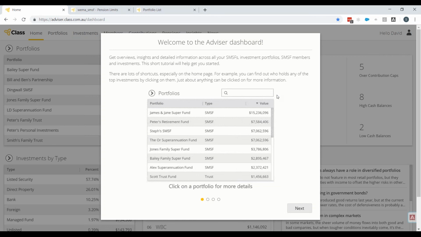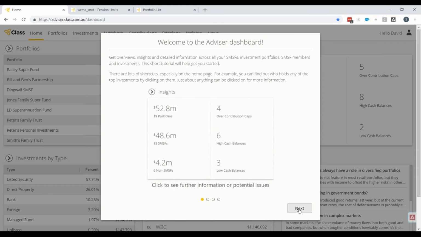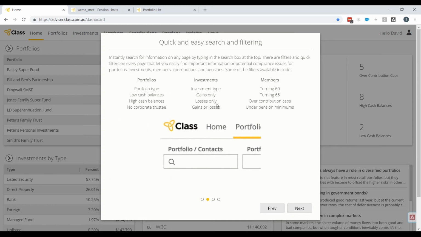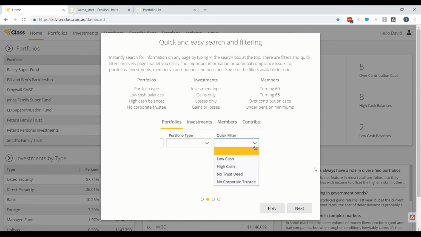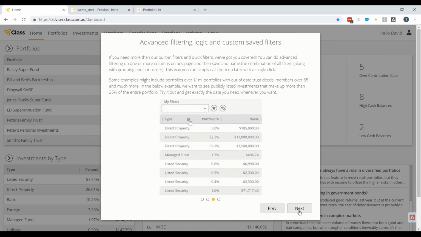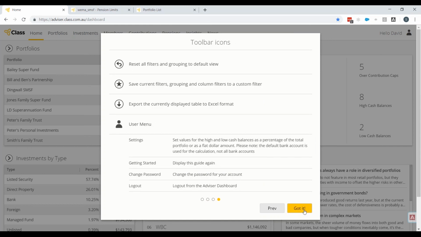It will take you through how to navigate through the different pages, some of the different filtering and customization that you can do for the different tabs, much the same as what we've gone through today in our demonstration.